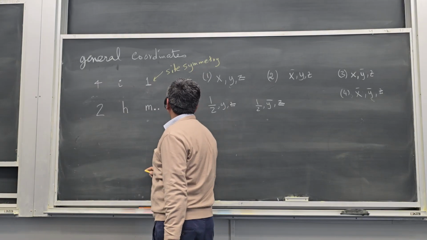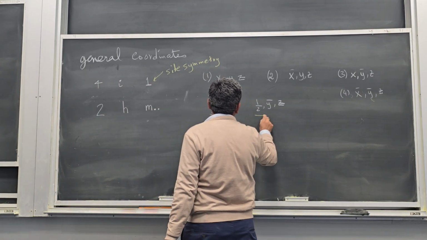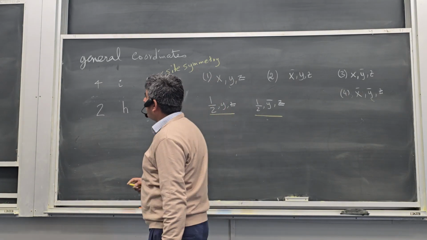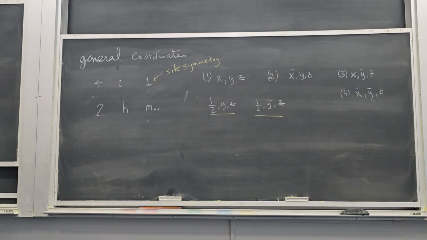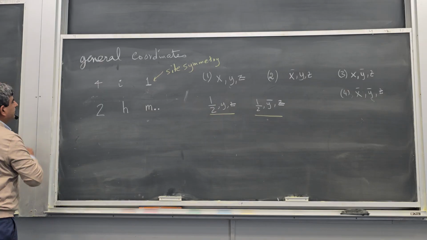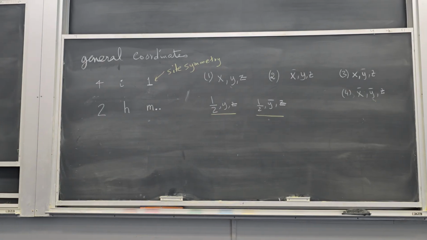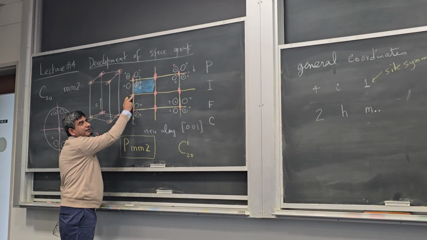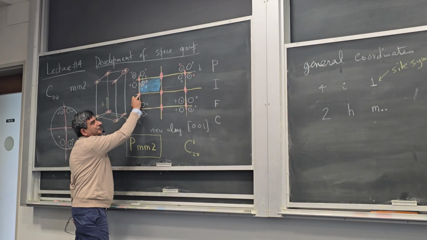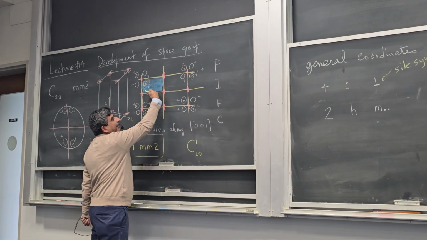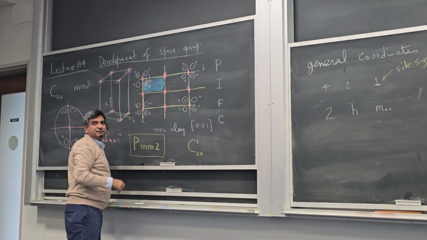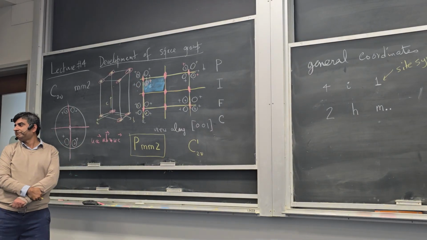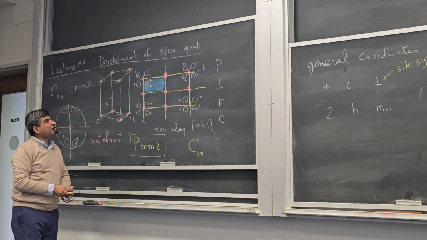Now you have 2 points. Let's consider these points, half, y, z, on this diagram. Let me redraw the diagram here. Here x is equal to half, and y is anything. So this could be anywhere, and could be anywhere along the z-axis. So any point on this mirror plane.